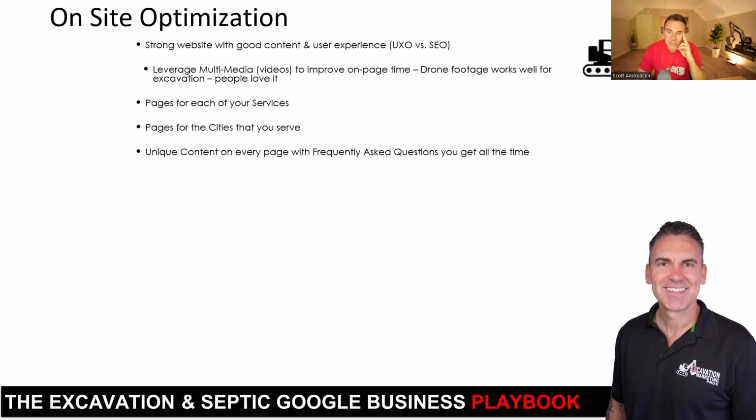Every page that you have, for best results, put unique content, and frequently asked questions are the new big thing. And I shouldn't say new, but over the past year and a half, 2 years, this has really caught on and helps to rank your business. The keywords that you go after, you want those to appear in the page title and your heading tag.